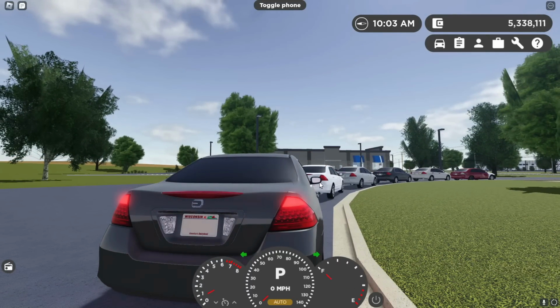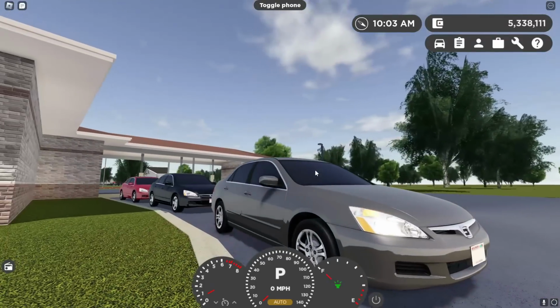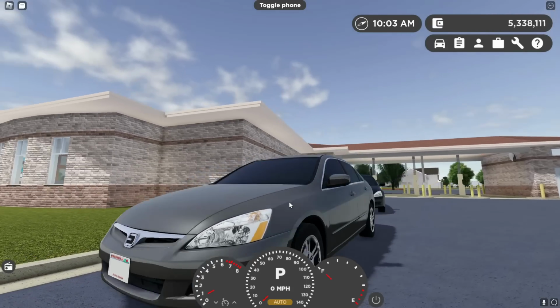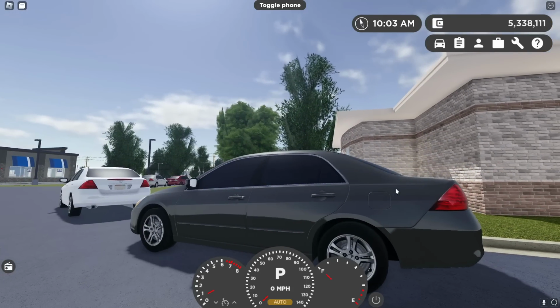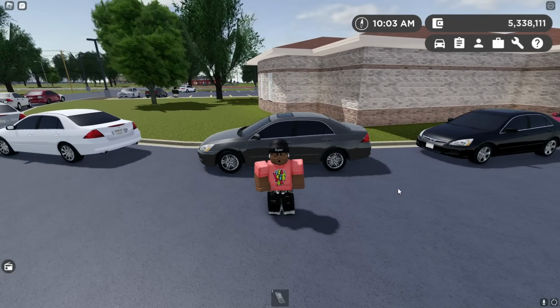Let's go over lights and stuff. I don't know if I went over it properly. So as you see, Sky modeled in each and every LED, which is very good detail. As you can see, there's the lights. One thing to mention, the high beam actually doubles as a DRL on this car. It's just not working at the moment. So once it's actually in Greenville, it should be working. Don't worry. Sky modeled that in.